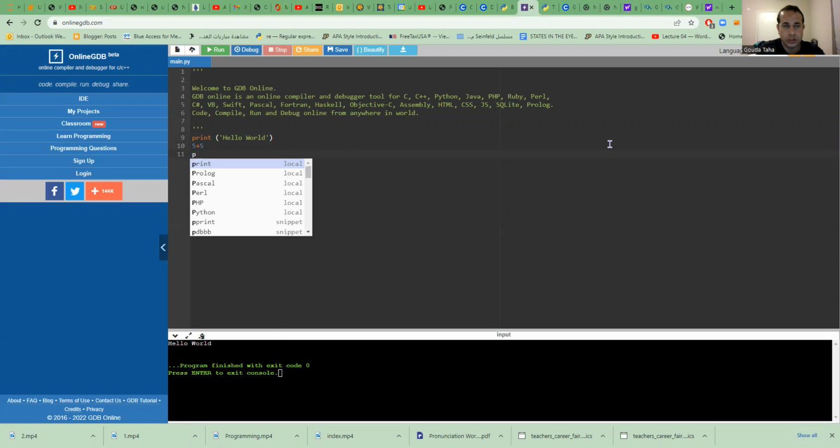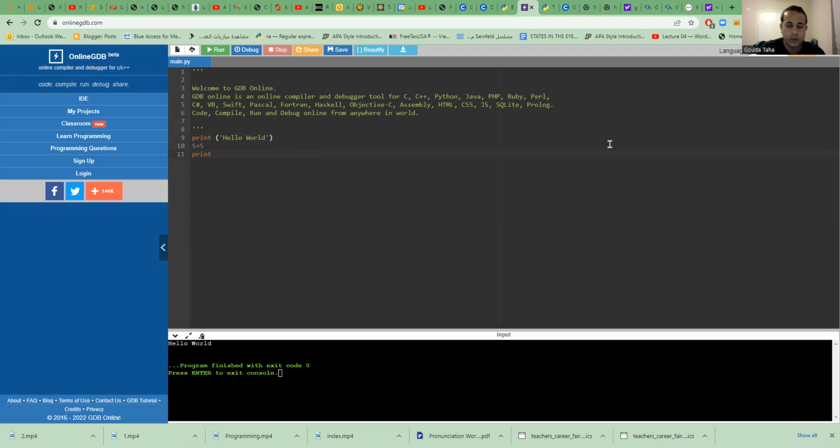Because of the language you're using, which is Python, you need to write it in a certain way, because the computer does not understand it the way you understand things. So if I write it this way, print, open a bracket, 5 plus 5, and then close the bracket, we have 10.